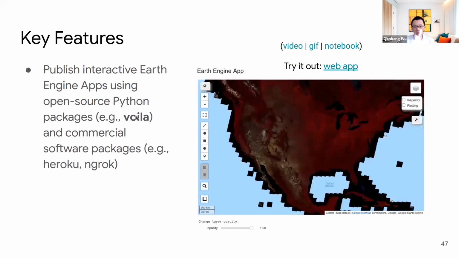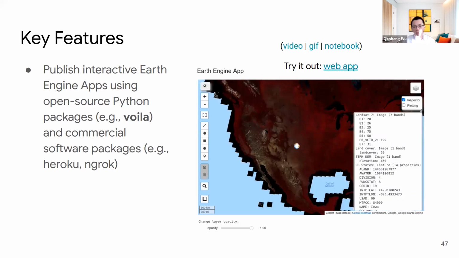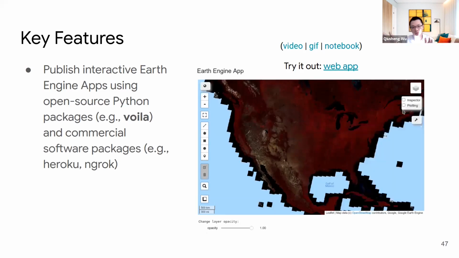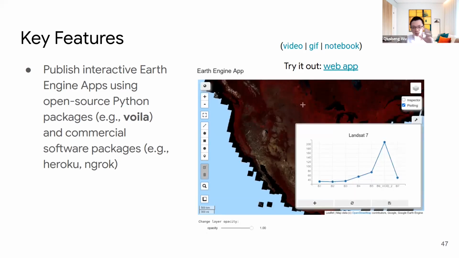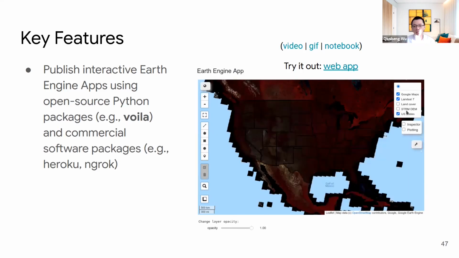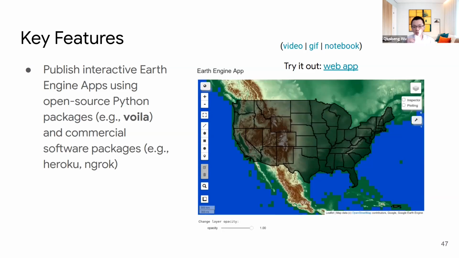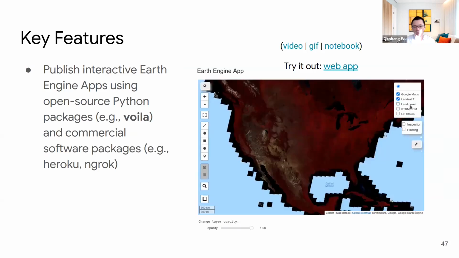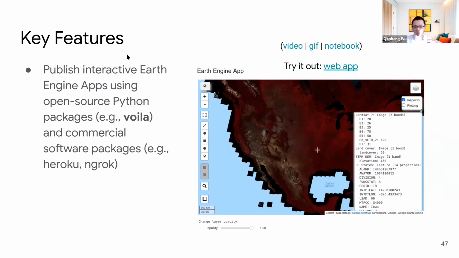Then you can deploy this using your local computer, or you can deploy it to a server. You get a URL and then send it to anyone. People go to the URL and can interact. They don't have to know the source code behind it. They can just interact, zoom in and zoom out, draw a rectangle, click some buttons. So this is a quick way to disseminate your results to the general public. You can usually use this to create apps.